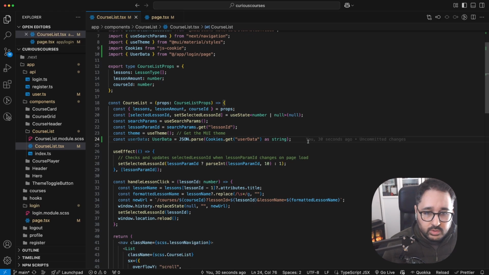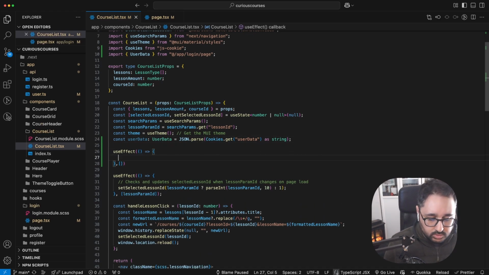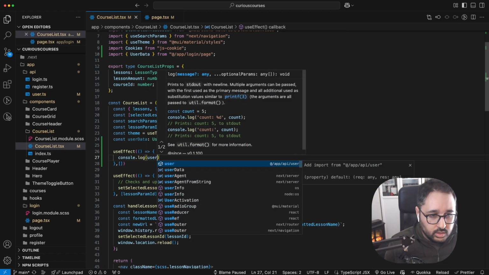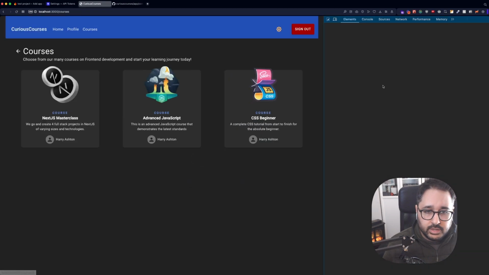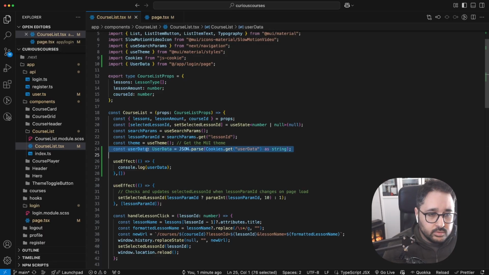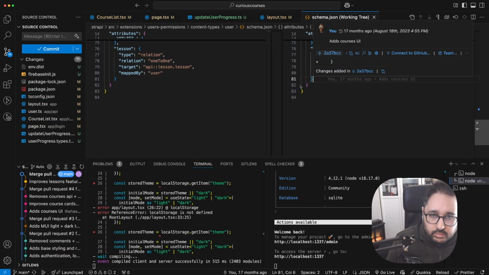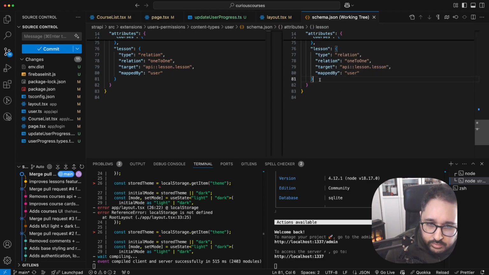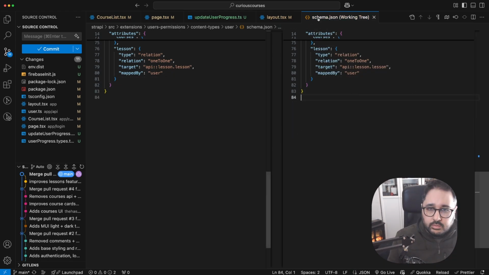Now what we want to do, just to test it, is add a use effect. And then within here, we're just going to do a console.log user data. I just want to go see what is actually being returned right now. So if I go to inspect element here, go to console, and I refresh, and let's just make sure we go to the terminal. We'll just restart this. We're going to need to delete this part from the tutorial where this was here. Okay, everything seems to be working again.